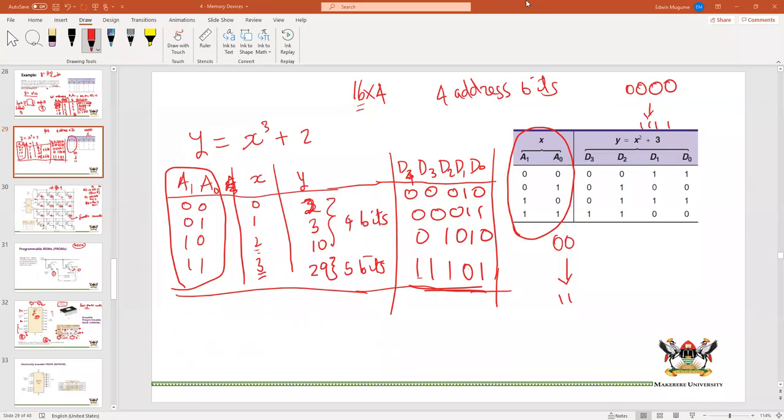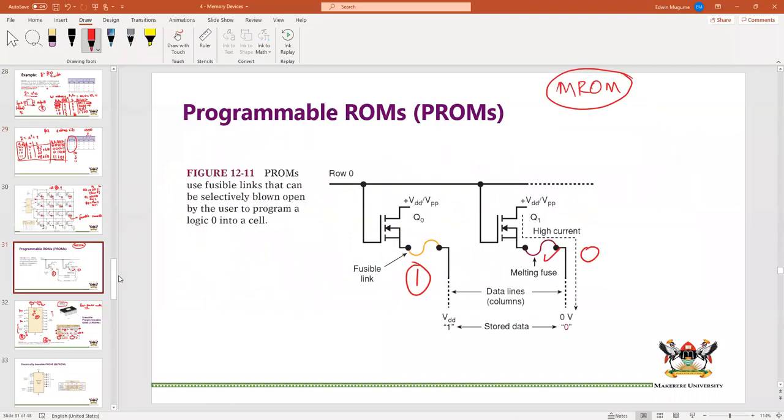Yes, on the programming, it is actually this one. When I receive my chip, obviously you're going to have another one, maybe like that. Let's say we are drawing this is VDD, and then it comes with a fusible link. Before that, the manufacturer was either blowing this for you or keeping it intact. But now, all these nodes have these fusible links, and it is up to you to blow whichever ones you want to blow and keep the others intact. If you want to keep a zero in a certain cell, you have to blow that. If you want to keep a one, you leave it intact.